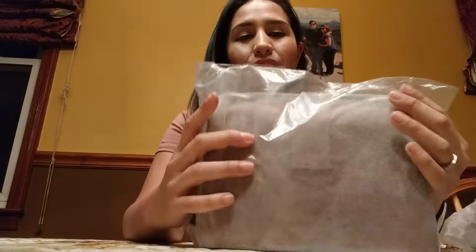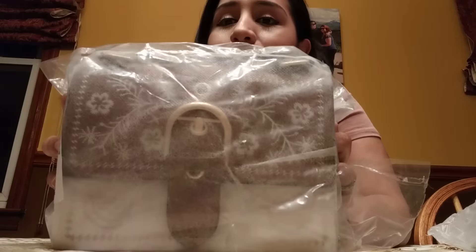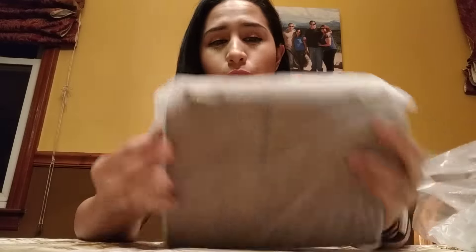I've purchased a few things from SHEIN before, clothes-wise, but they're kind of hard to figure out if they're gonna fit you very well, especially because they're very curvy. But when it comes to purses, as long as they're sturdy and they actually hold well, I don't need to worry if they fit or not. Look at that — I thought this was really cute, it's more for like fall, almost like spring too.